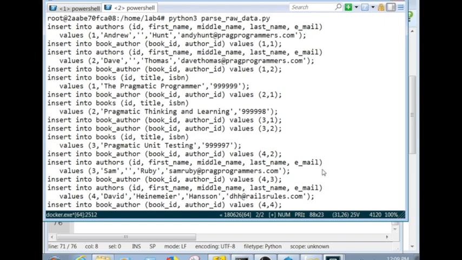Okay. So what is wrong with this? What if we redirected this into add initial data.sql? What would be wrong? Yeah, go ahead, Dennis. It's not organized, okay, but in some sense the order is going to be determined by the order of the information in the file. But when you say not organized, what is actually the biggest problem about this?